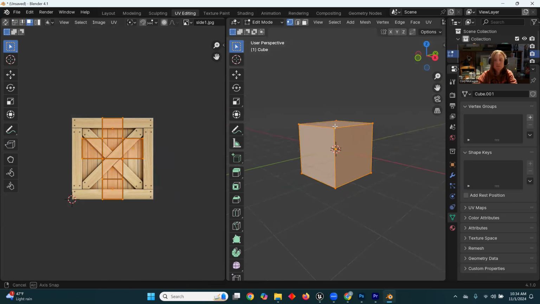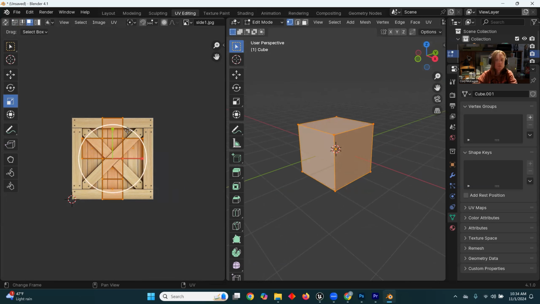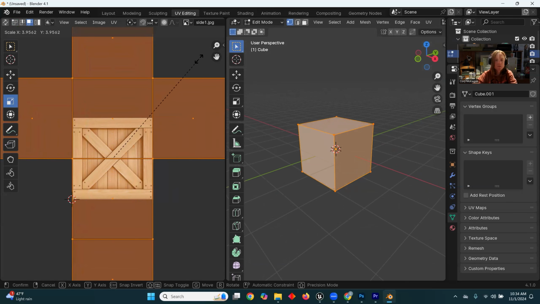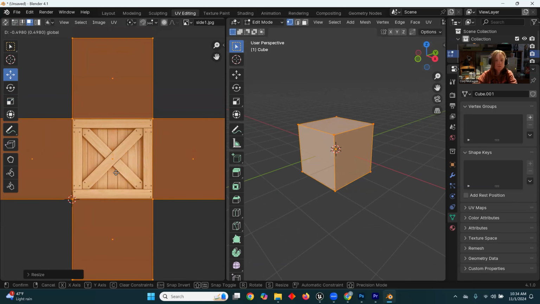This is what it looks like when it's unwrapped and placed over on our image. If I scale this up and line this up, you can fit this so it lines up better.